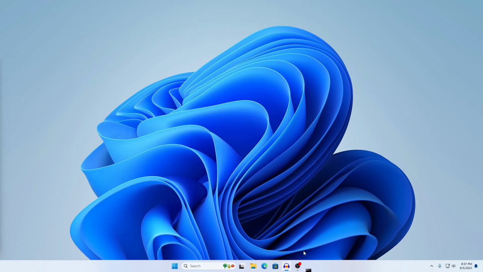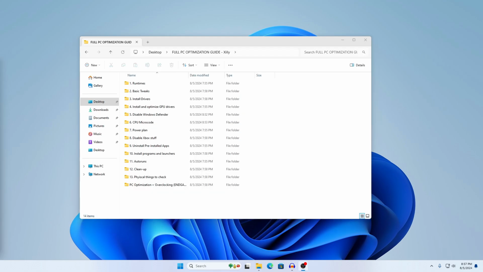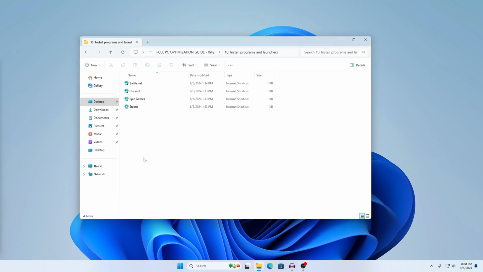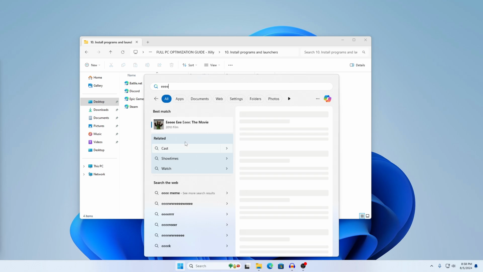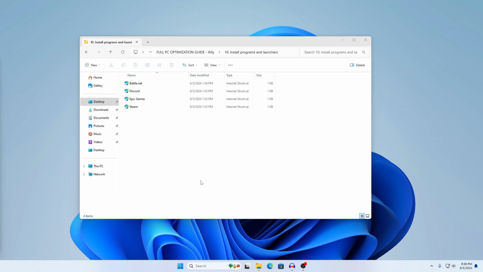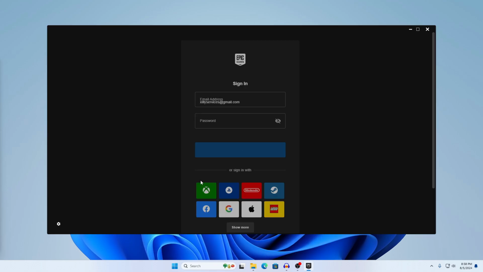Now you pretty much exit out of these two and go back to the full Windows optimization guide. So once you're here, you're going to go to number 10, which is installing your applications and launchers. And this can be Discord, Epic Games, Battle.net, Steam. Just install these programs, and just a general rule of thumb in all of these programs, for example, we're going to do Epic Games Launcher, all you're going to do is uncheck the things that cause them to turn on whenever you start up your PC, and make sure you uncheck the ability for them to run in the background. That's pretty much all you got to do in these launchers.